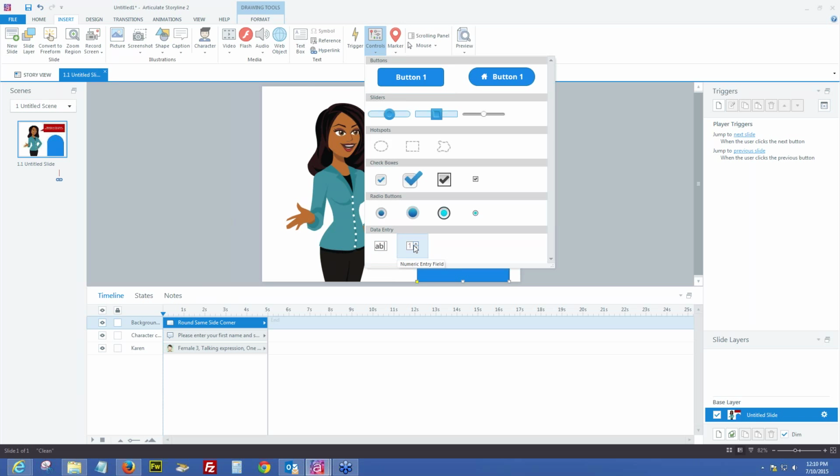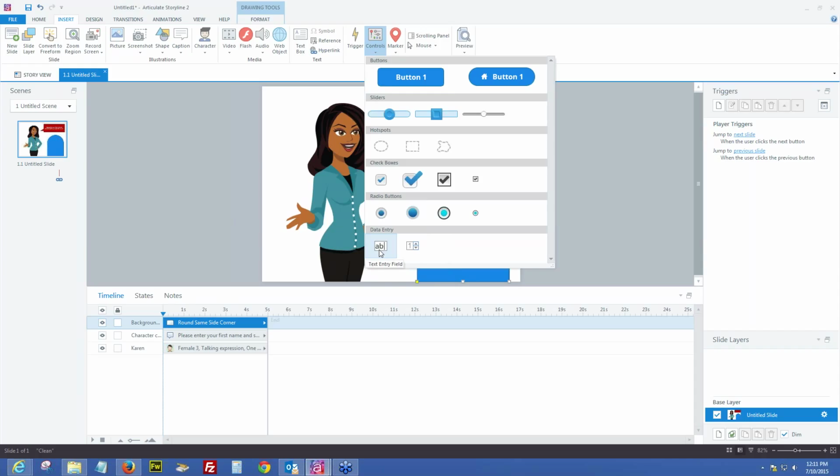There's a text data entry field, and there's a numeric data entry field. For people that haven't used these before, just a bit of a quick thing behind those. The main difference between the two, obviously one's number and one's text, but the number data entry field only accepts numbers and nothing else, punctuation or letters it doesn't like. The text data entry field accepts everything, numbers, punctuation, symbols, letters, the whole lot.